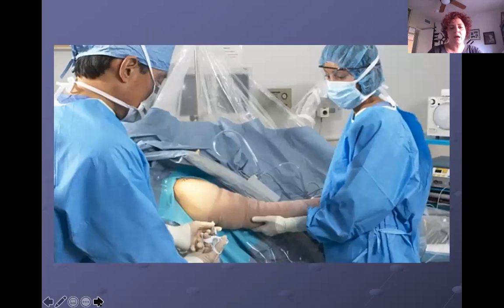So this is just an image that I grabbed from Google to give you a visual of the patient being the center of the field once they're draped. All right, this here is a shoulder that they are working on, and you can see that the surgical site is exposed, and then these drapes extend all around the periphery. Looks like there's a C-arm way over there as well. Anyways, just to signify that the patient becomes the center of the sterile field.